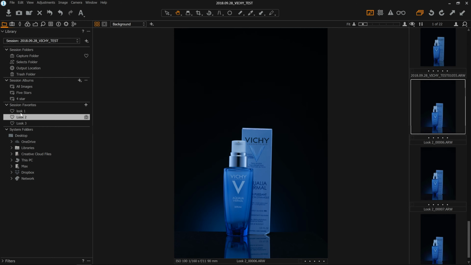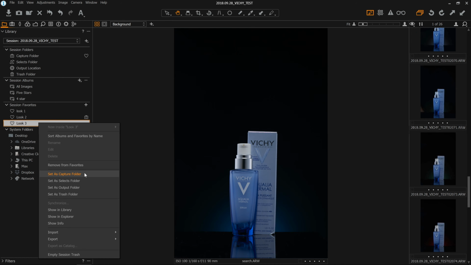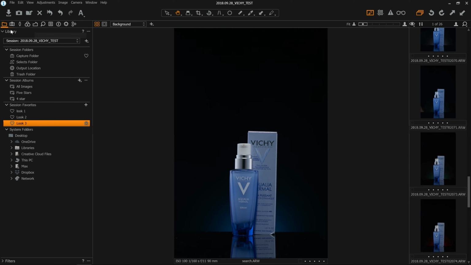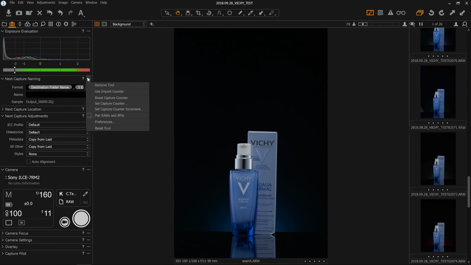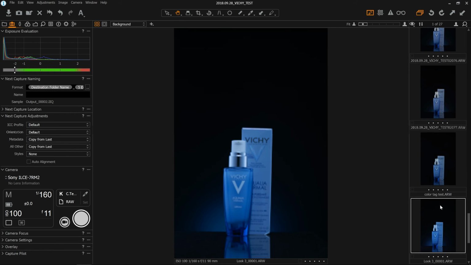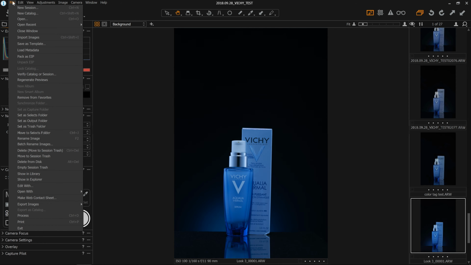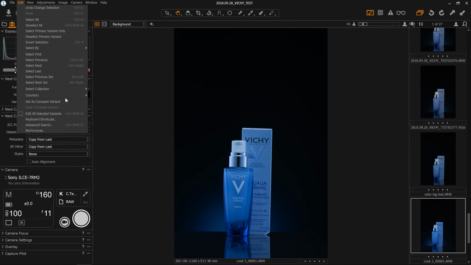and the first one in look 2 is 06. Now if we change to look 3, but let's say we don't want the digit counter to roll over, we want it to start from 01 again, then we just go back over here and click Reset Capture Counter, capture one now, and the first one will start with 1 rather than following on from the digit of the last one. There we go, 01. So that's really simple but extremely useful. If you need to reset the counter from up here as well, you can do that here.